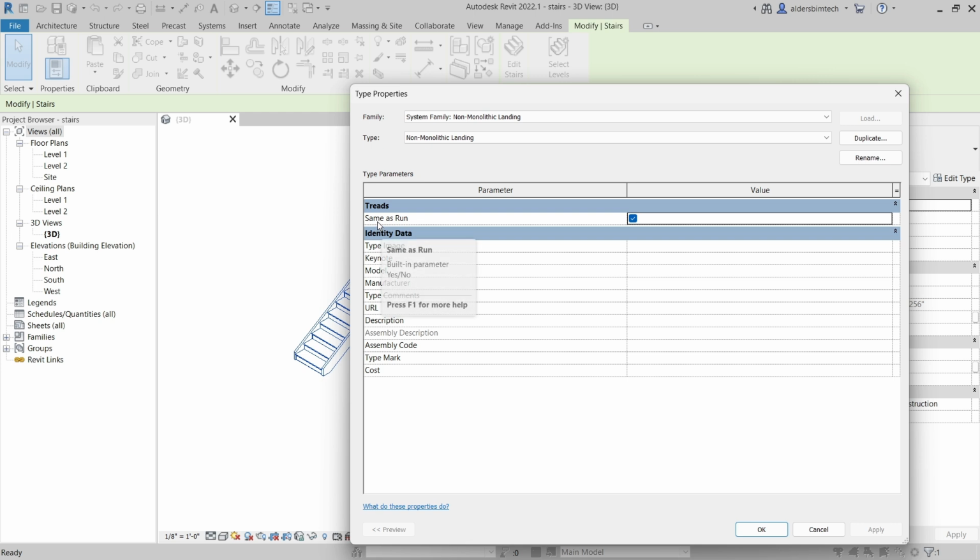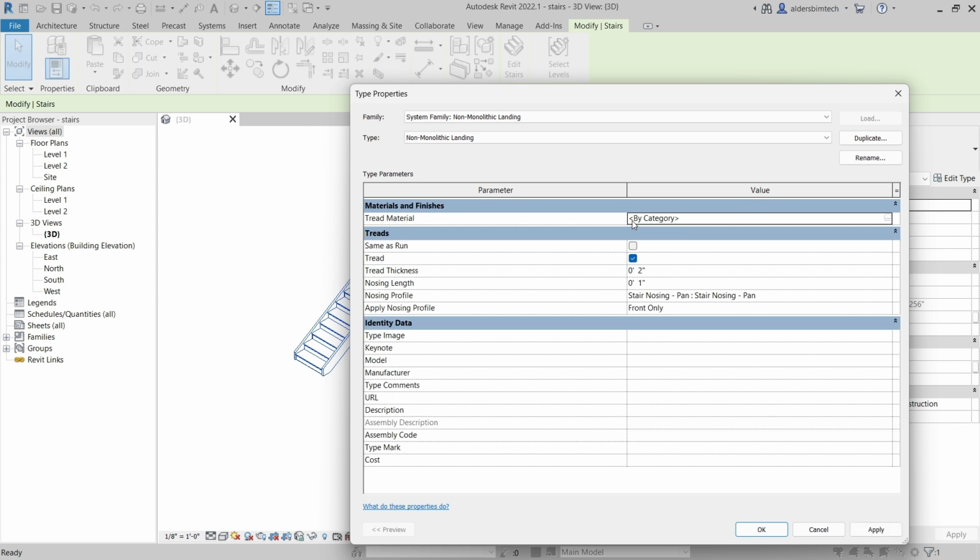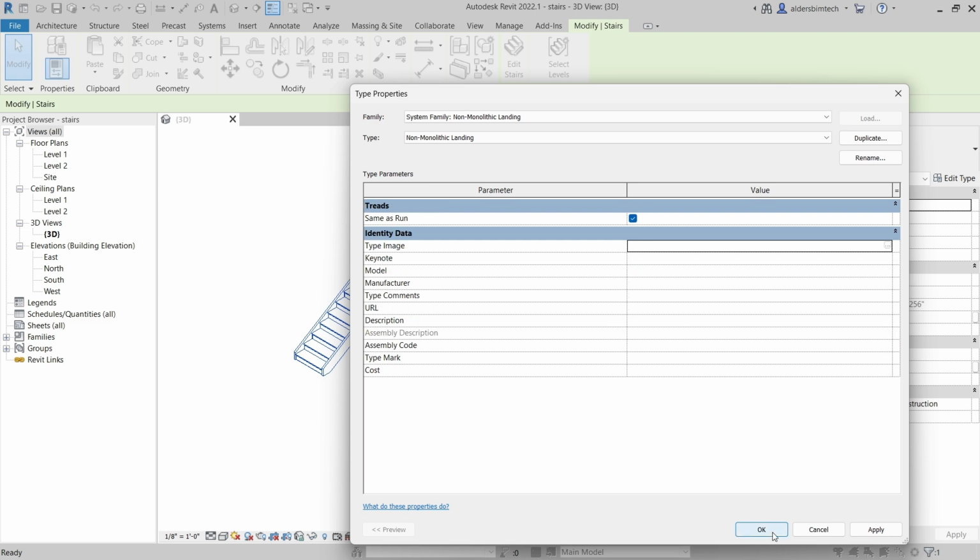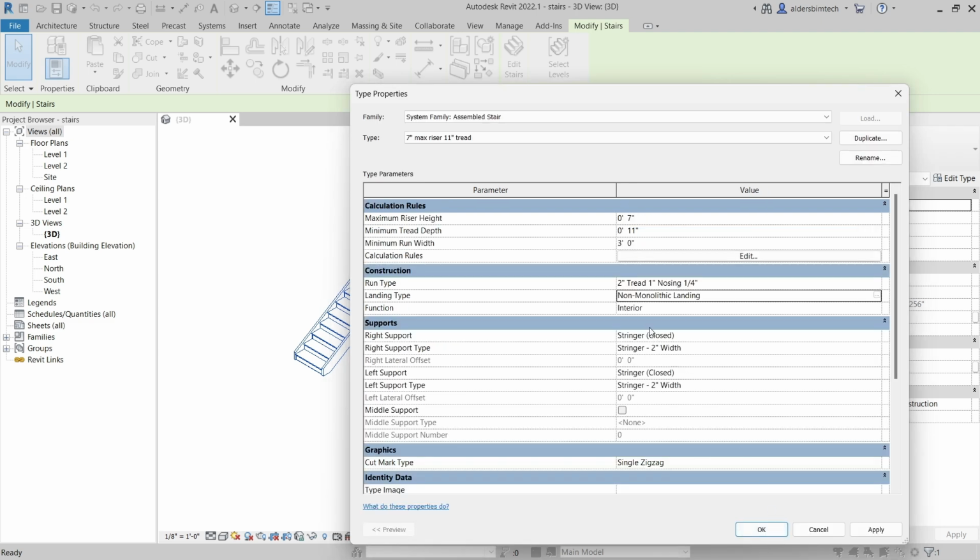For landings, you can choose for them to have the same parameters as the run. And when selected, it'll simply use those same parameters. When deselected, then you can specify the treads parameters independently for the landing. For this example, I'll leave same as run selected and then click OK. And we'll leave that as it is.